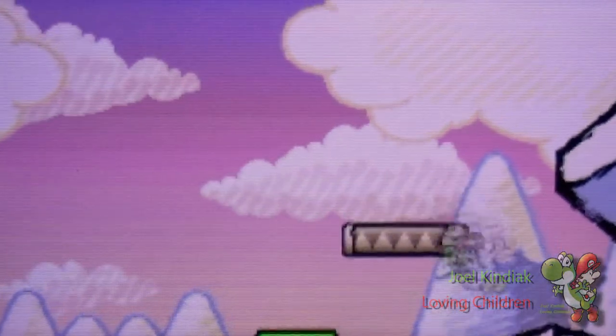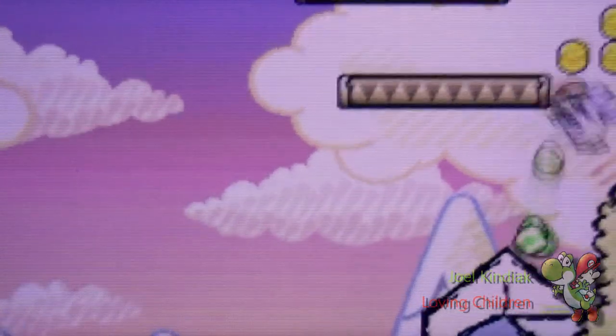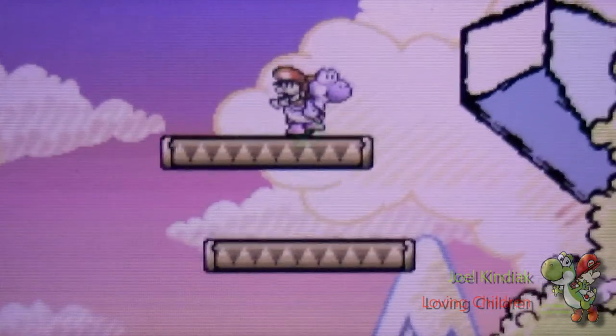Oh, middle wing, alright. So, checkpoint. Red coins. Nothing there, okay. Move on.